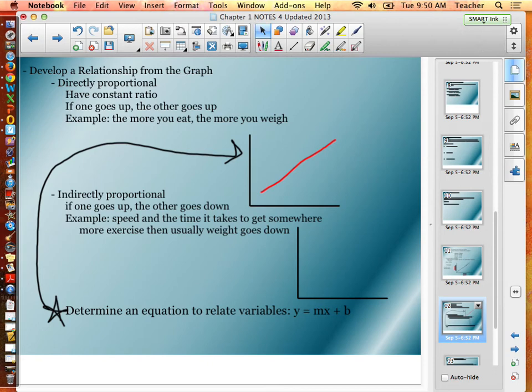Indirectly proportional graphs look a little bit different. You've probably heard of them in math class. They're called asymptotes. So this is what an asymptote looks like. And what you'll notice is when the x-axis is almost 0, the y-axis is very high, and when the y-axis is close to 0, the x-axis is very high. So those are just some things that are specific to chemistry that we need to know for analysis.